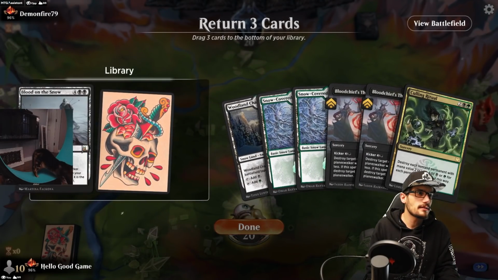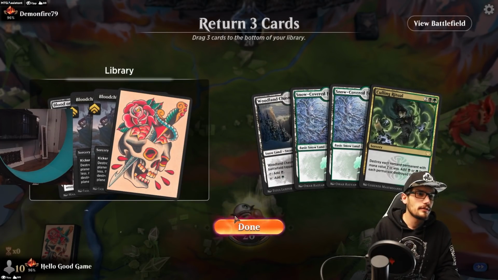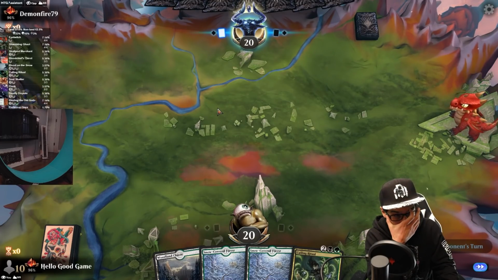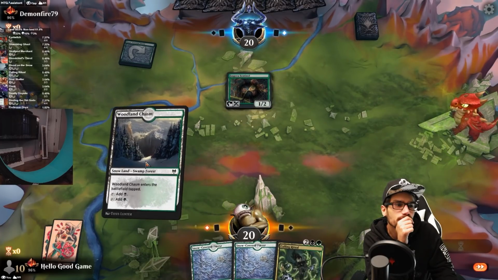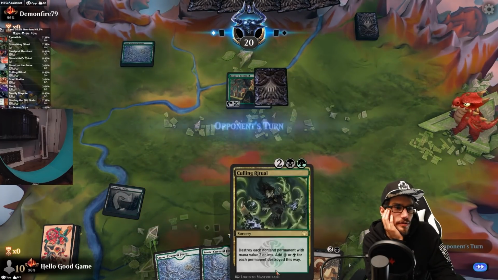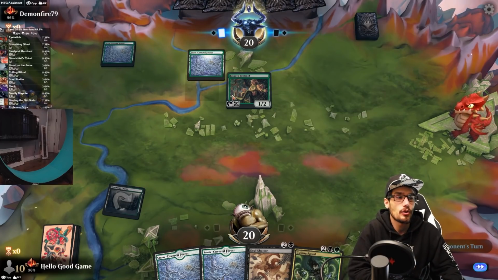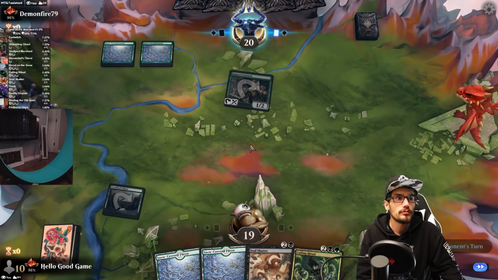That is just some terrible luck. I do not even know. Our only hope is just to wipe their whole field, I guess, right? Maybe they're a low mana value deck, and that is cool.